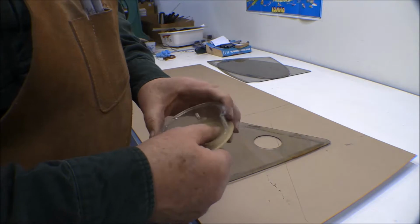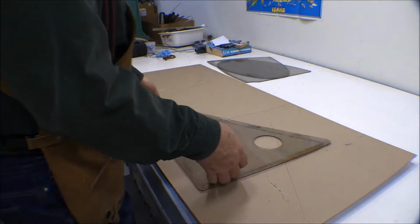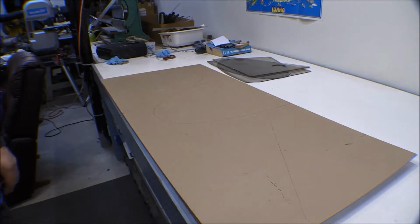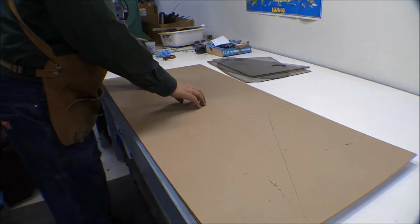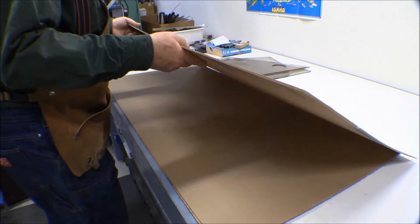I don't know whether I can polish that up or not, but like I said, it doesn't really make any difference because you can't see anything out of it anyway. It doesn't really block your view that much. So that one's laid out pretty nice. That'll give me my 2 D windows and my front side window, left-hand side window.